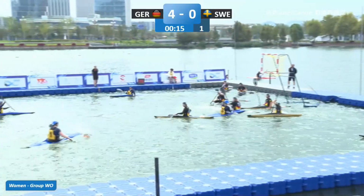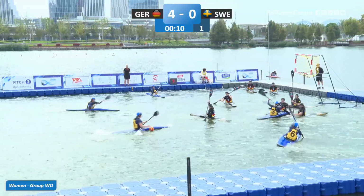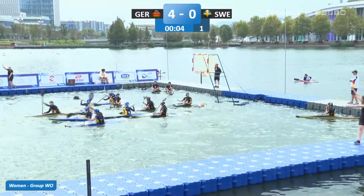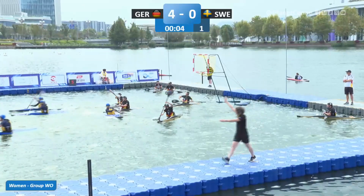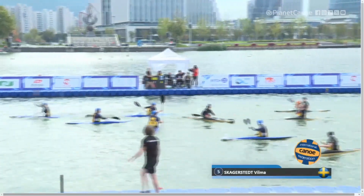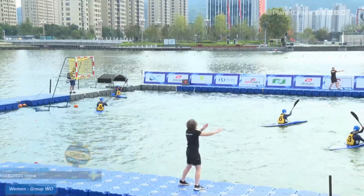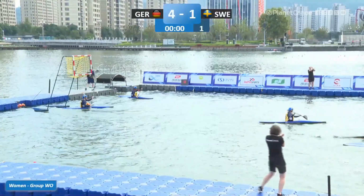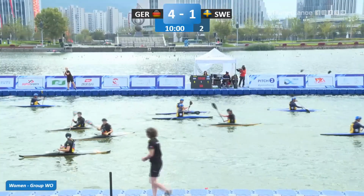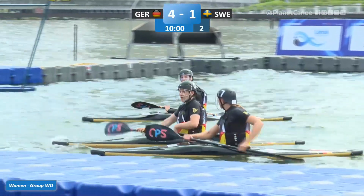17 seconds left. They really should work towards a shot in the last 3 seconds. And they start. Second line shot already taken and finds the back of the net, actually. Very nicely done by number 5, Stallenstedt. 5 seconds will mean a far away shot now, just too short, about 2 meters. Could have taken a bit more time there, but she was put into that position by number 1, Rutzer.